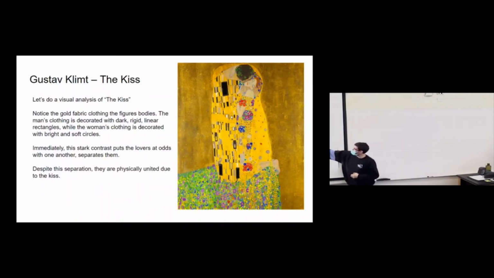They're in some type of setting. Of course, this is a cliff right here. These are some daisies. It looks almost as if they're in space. They're nowhere in particular. They are not grounded in reality on planet Earth. They are just in some sort of realm. And what's happening is the man is, of course, standing over the woman, crouching over her, holding her head upright, and he is kissing her.